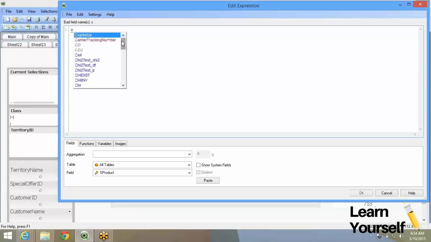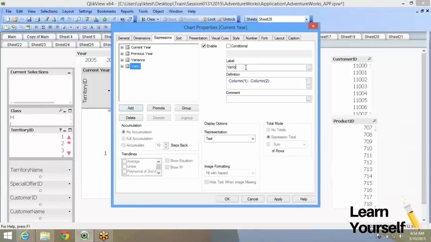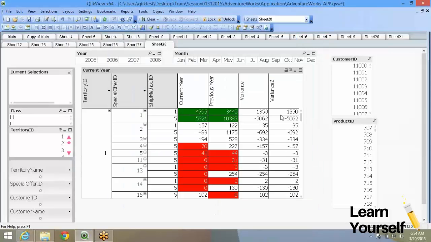So you can say column 1 minus column 2, and this will also do the same thing. It will subtract the first column minus the second column.